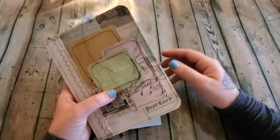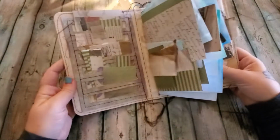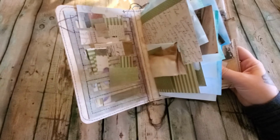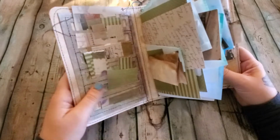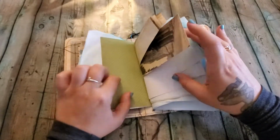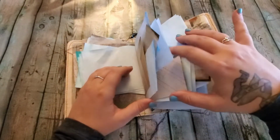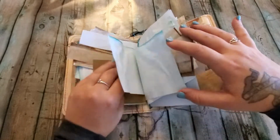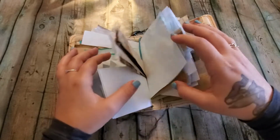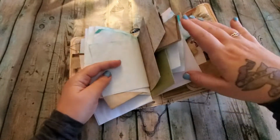If I haven't had a chance to, there may only be one photo. If you want to request to see more photos, because I just haven't had the chance. Here's another stepladder. Because I haven't had the chance to get them fully up on the site, message me, and as long as I have them with me, I will send you extended photos of the scrap packs. These are so pretty. My phone holds a lot of memory, but it's still limited, so I have to dump it every now and then.